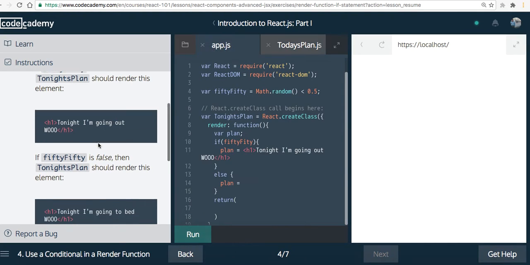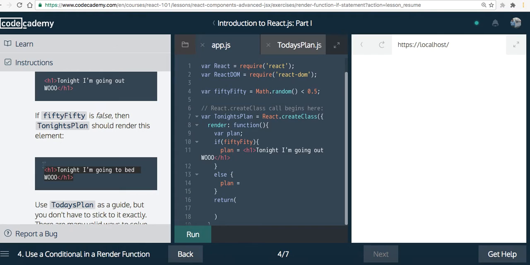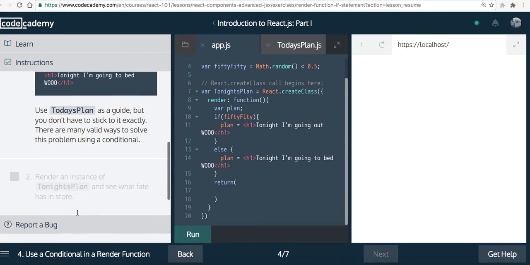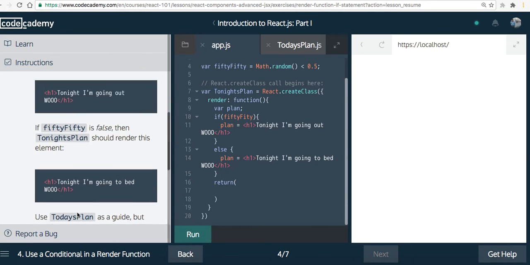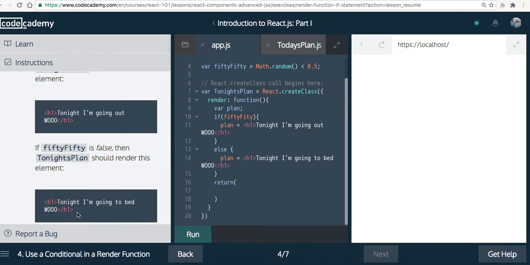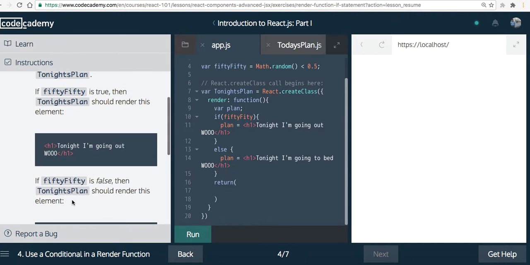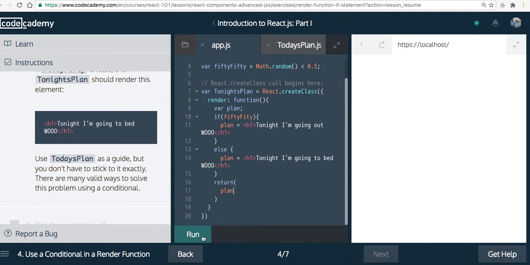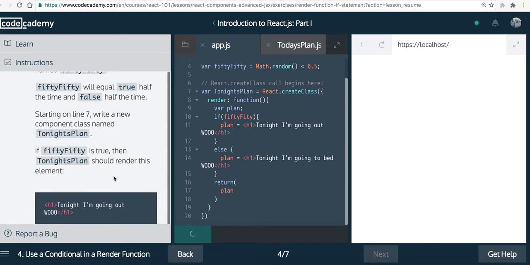So that's how they did it, right? And then we'll say tonight I'm going to bed, return. What are we just returning? We're just returning the plan, I guess. Return plan. And then, is that all? Let me make sure that's it for that.